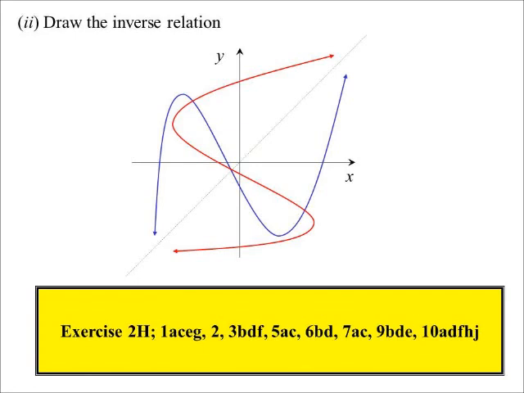Now, I guess the key points to plot are things like the turning point, so I would plot that one in, and there's a turning point. X-intercepts become y-intercepts, and y-intercepts become x-intercepts, and so on. But if you hold your head at 45 degrees, you'll see the symmetry there of the two curves.